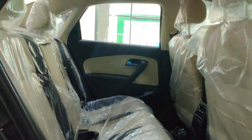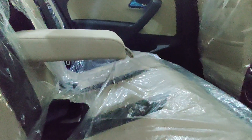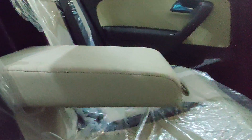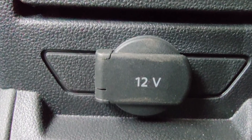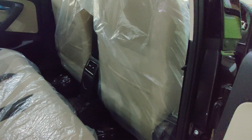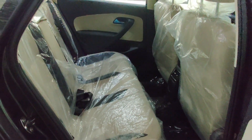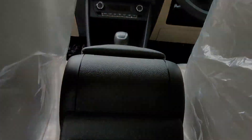If you don't have a third passenger, you can pull down the center armrest and enjoy your journey. Note that there are no cup holders inside the armrest; however, there is a cup holder located below the AC vent which helps keep your drinks cold. There is also a 12V socket at the bottom of the cup holder for charging your phone. The only rear difference compared to the Rider variant is that the AC vents are surrounded by chrome garnishing instead of a glossy black finish.